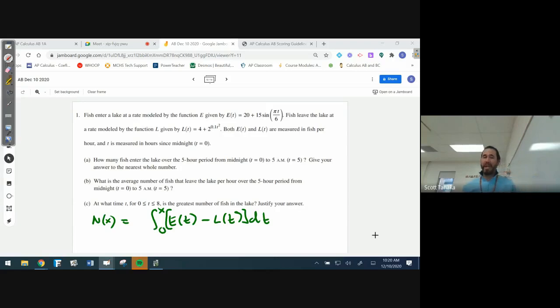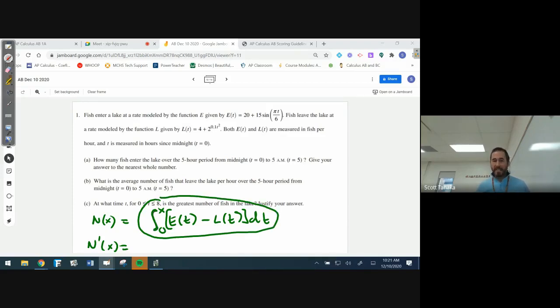But the greatest number of fish means you're going to have to take the derivative, right? Because that's how we always did optimization problems, because we always found a derivative. Somebody asked the question earlier: when do you go straight to the FTOC? Well, we're going to take the derivative of all of this stuff. If I take the derivative, that is an antiderivative. So that means shortcut. Derivative of an antiderivative. And the shortcut means you put an x wherever you see the t.